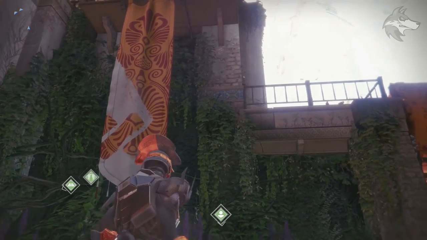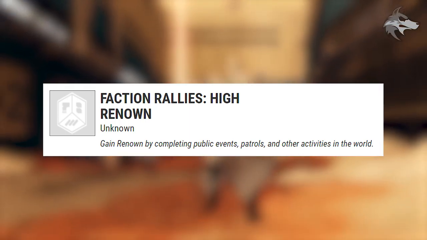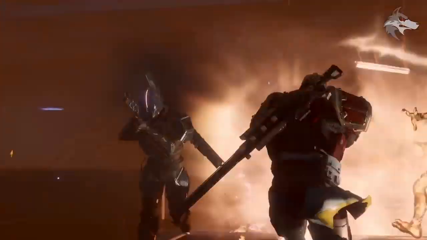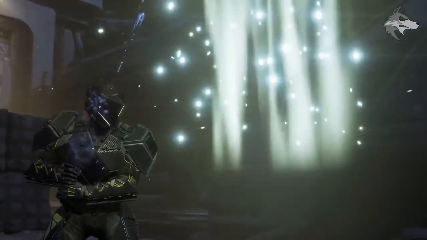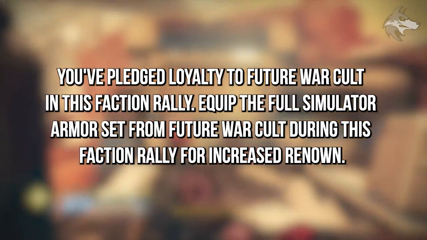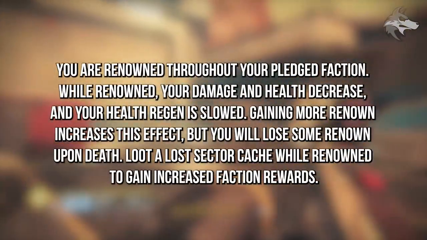I've spoken about this before, and it's actually called Renown. So we can see right here a new quest step. Faction rallies high renown. Gain renown by completing public events, patrol, and other activities in the world. And we can start to get an idea of how this is going to work. There are some different lines of text which are actually objectives that we'll see in the faction rally. We've got, you've pledged loyalty to Future War Cult in this faction rally. Equip the full simulator armor set from Future War Cult during this faction rally for increased renown. And then there is this as well. You are renowned throughout your pledged faction.